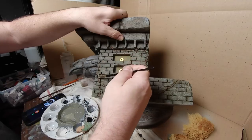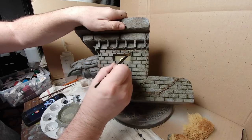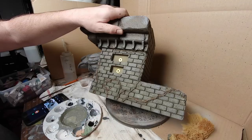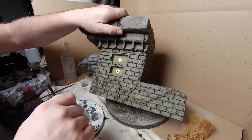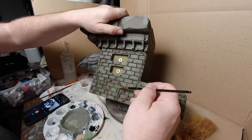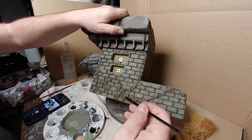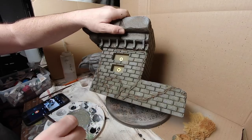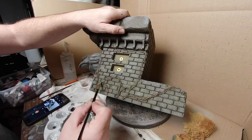Seal for the next step. I'm just going to go in there and keep doing this. Tone down some of this, it's just a little bright. This spot right here got kind of like Christmas tree green. Too much green and not enough of the other color.